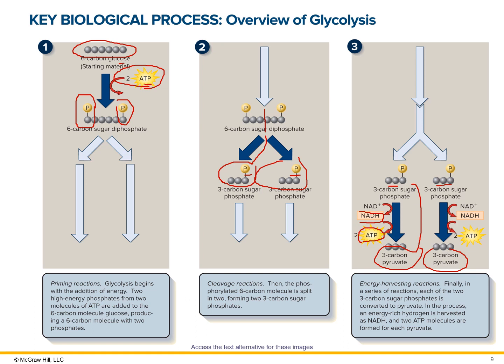substrate level phosphorylation. All right, so we say that glycolysis kind of happens in 3 parts. The energy requiring or priming reactions. And again, it's called that because it requires a little energy to get started. So it needs 2 ATP to get started. Then we have the cleavage reaction where we split the molecule into 2 3-carbon molecules. And then we actually release the energy. So the energy harvesting. That's where the oxidation and the substrate level phosphorylation ultimately produce the NADH and ATP that is formed.